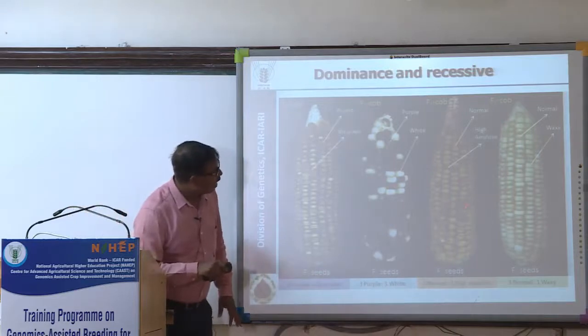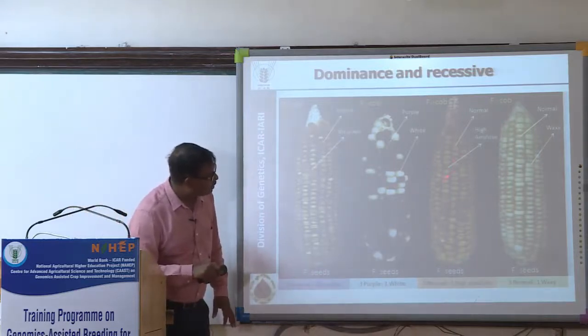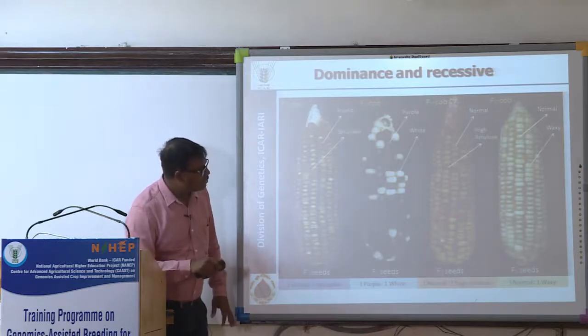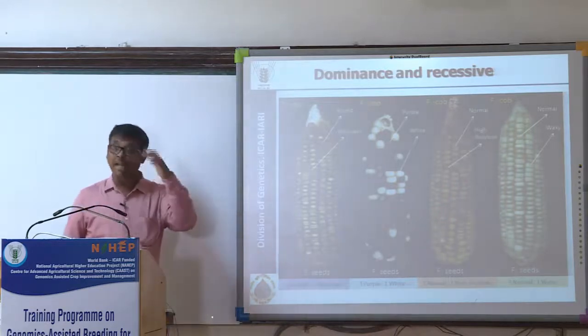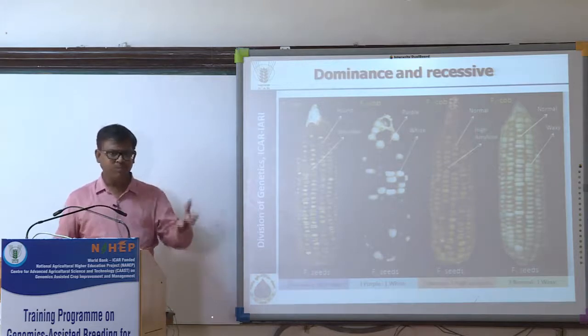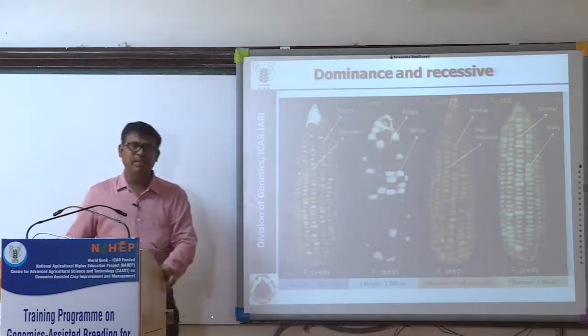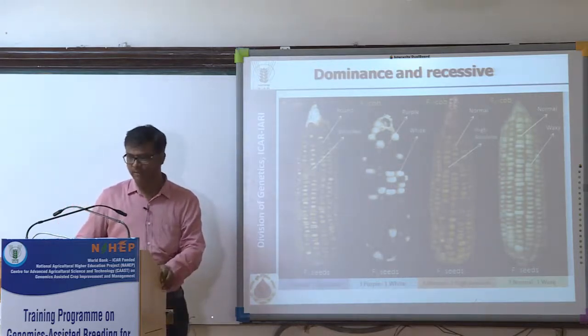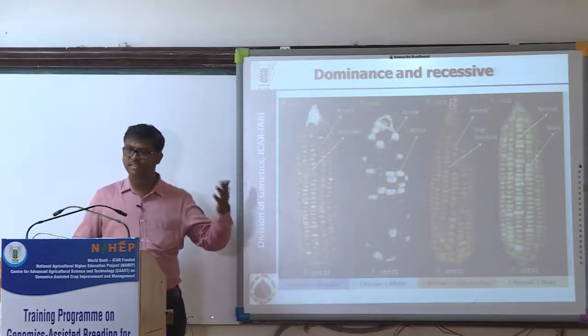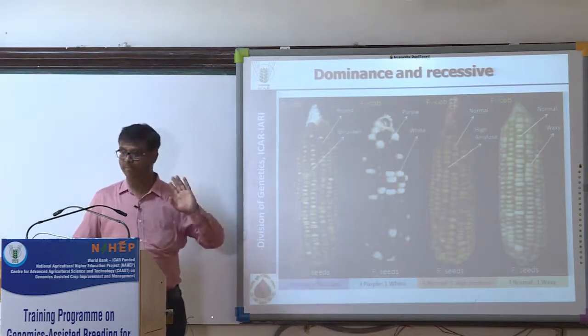Here, I don't know if it is much clear or not, these are yellow grains and these are all pale looking grains, isn't it? These pale looking grains are because of the high amylose content in the maize. Normally, like rice, we have 30% amylose, 70% amylopectin. High amylose means 50 to 60% amylose will be there.